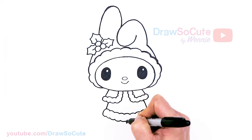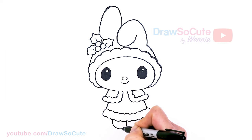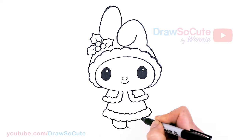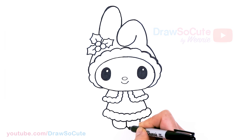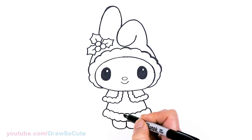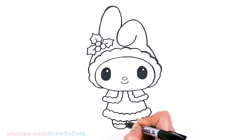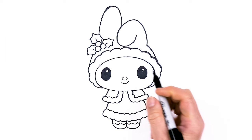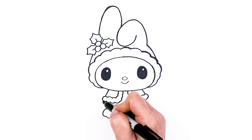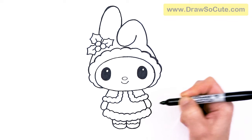Find your center — about right here. I'm going to draw a straight little line and start the legs. About right here, I'm just going to draw a curve down and connect. Same thing here — curve and connect. And then just for some details, you can come in here and draw a bunch of curves and connect for her little outfit. And then her hands — I'm just going to pop them out right here, nice and simple. Draw a curve and tuck it in, curve and tuck it in.